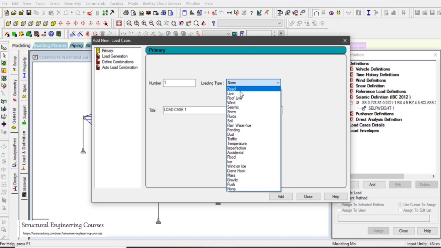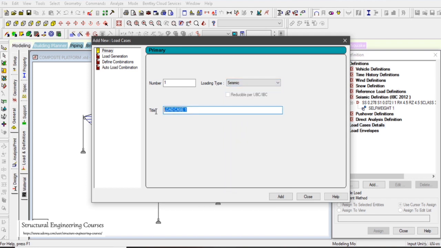First of all, as I had discussed in the previous lecture, you do need to enter the earthquake parameters here.